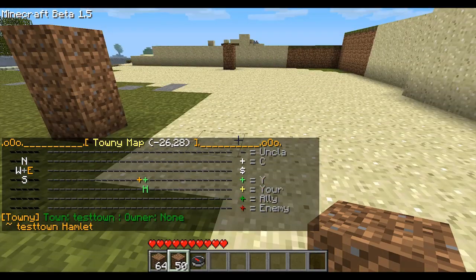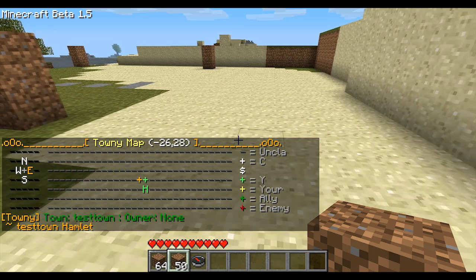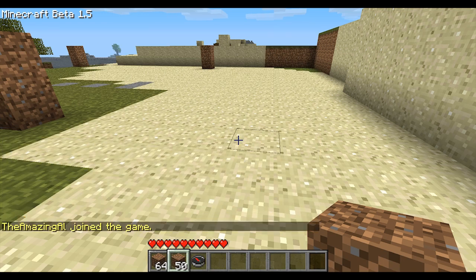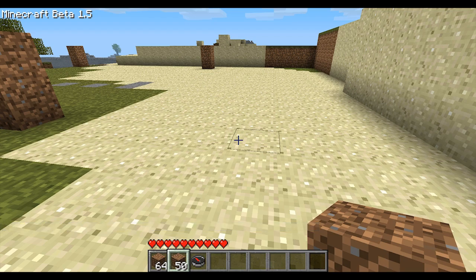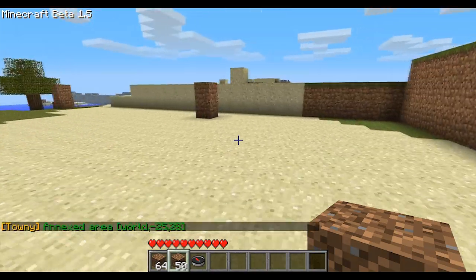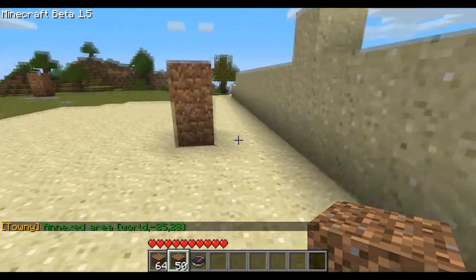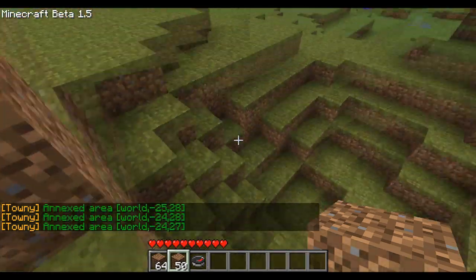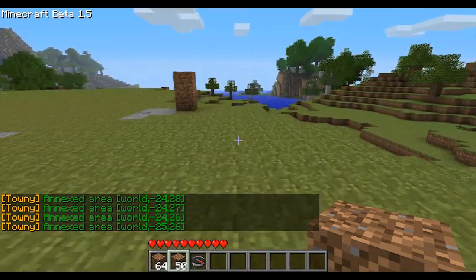Now there's a faster way to do this too. For that, you type in set mode town claim. This will claim land as you walk, so you have to be really careful when using it to turn it off when you're done, so you don't just keep walking everywhere and keep claiming land and spend all your town's money. So if you type that in, you just walk where you want to claim land, and you'll see you get the messages in the bottom that it's working. So I'm going to walk all the way around the first plot.